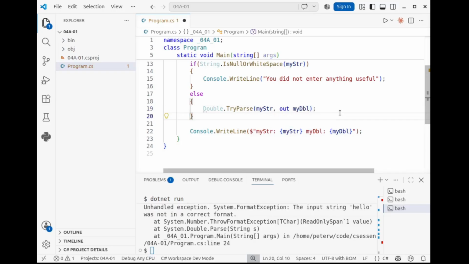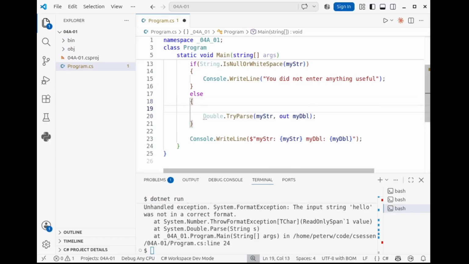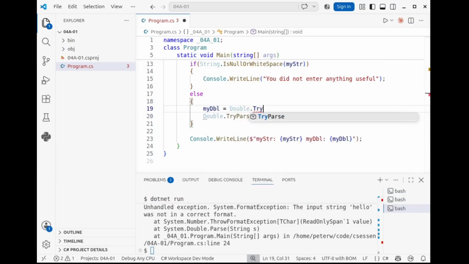It's a slight change. Before it was Parse and I took my string as the parameter. I asked it to give me a double value, and the double value that came back I assigned to my variable. So it looked like this, if you remember. My double equals double.Parse.